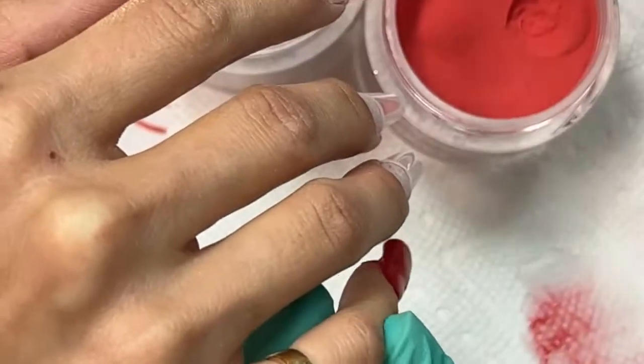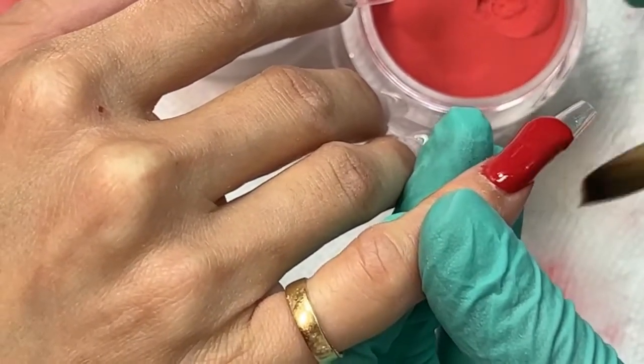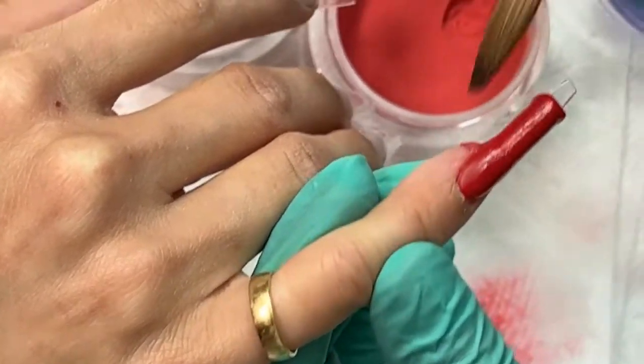So I'm gonna show you guys the powder. You can one bead fairly easy. I can tell that I'm just adjusting the powder and you have to brush it in. It does have a more buttery consistency.